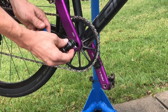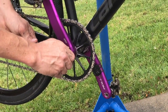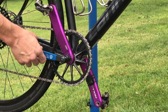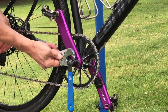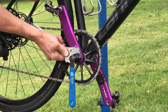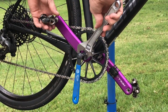So the first thing you do is simply take the crank extractor and screw it into the crank arm until it's snug up against the spindle. And then you don't want to use the arm on the actual crank extractor, but instead use something like a crescent adjustable wrench on the extractor itself and very slowly and carefully turn the extractor inside the crank arm.